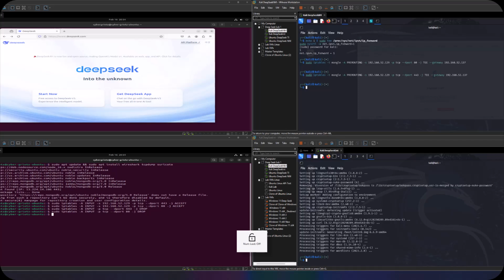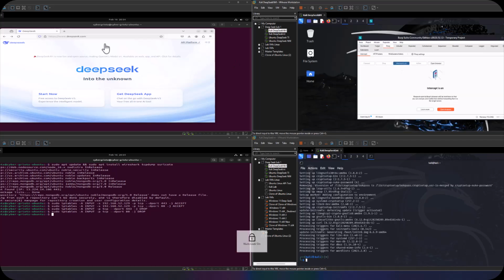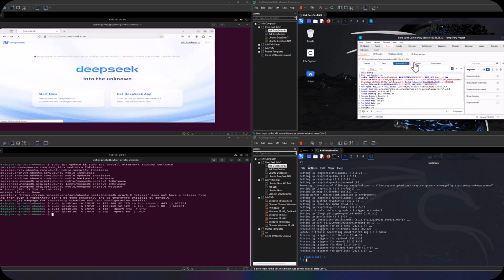So now let me go back to, I can close the terminal here. Let me go back to Burp. I'll enable this, hit enter. We can see Burp is intercepting. That's fine. Now what I do need to check is if virtual machine 3 is intercepting traffic. So let's take a look at that as well.